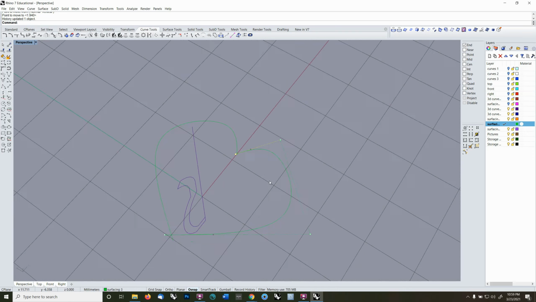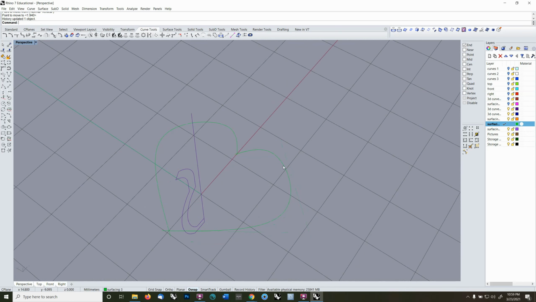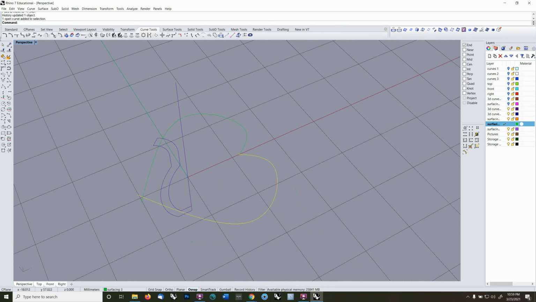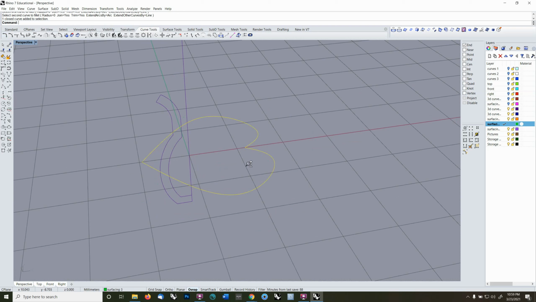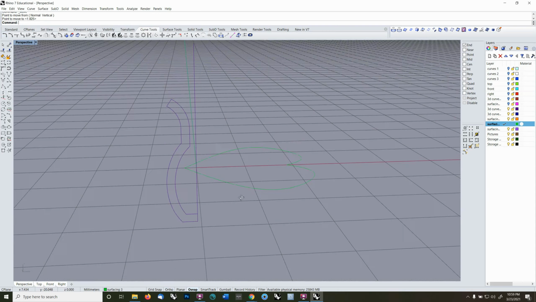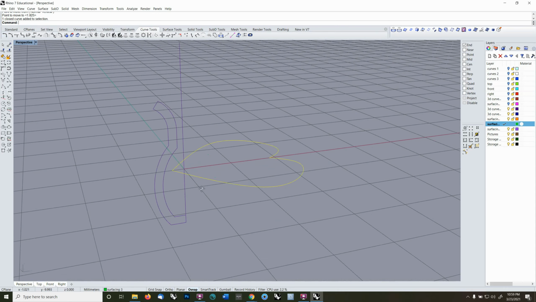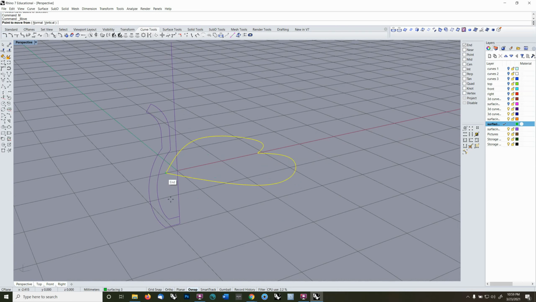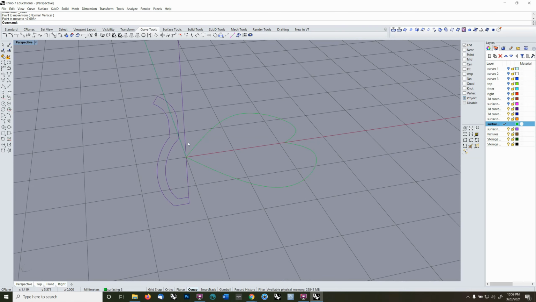I don't have enough points here to make a nice shape, but that'll do. I'll move this to where it lines up exactly with the bottom edge of this. Object snap with project, so it just moves it straight out.